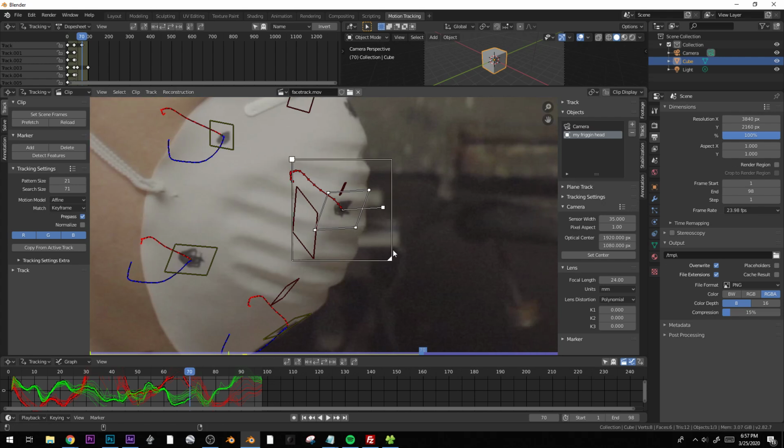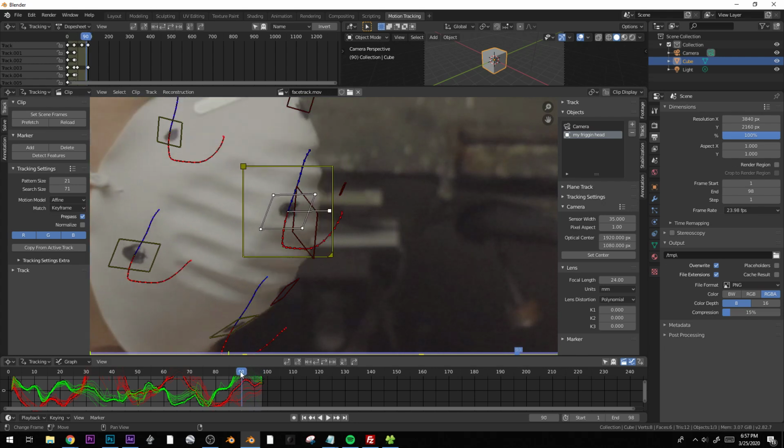Sometimes, let's hit Alt S and it shows you this is the search area, and so it's only looking within that box. And in this case, the box is big enough, but sometimes it'll be small like this, and so if it moves more than a handful of pixels, it's just not going to find the pattern it's looking for. So in this case, I'm just going to scale this down, change things up a little bit and see if that, yeah, there it goes, tracks to the end almost immediately.